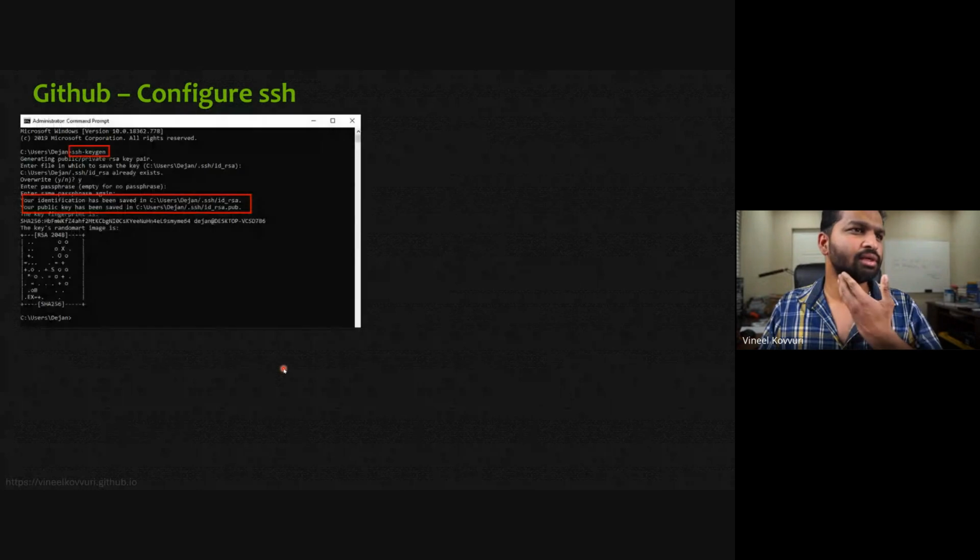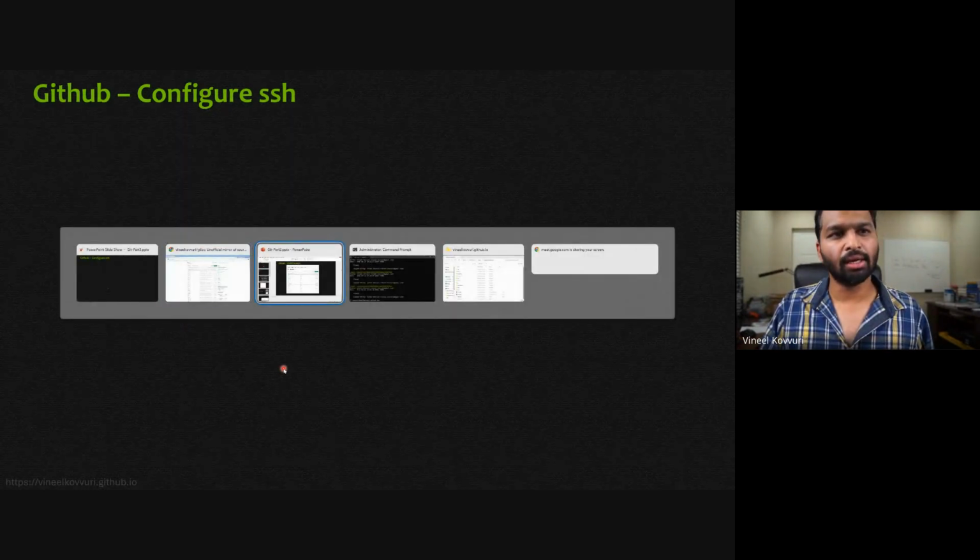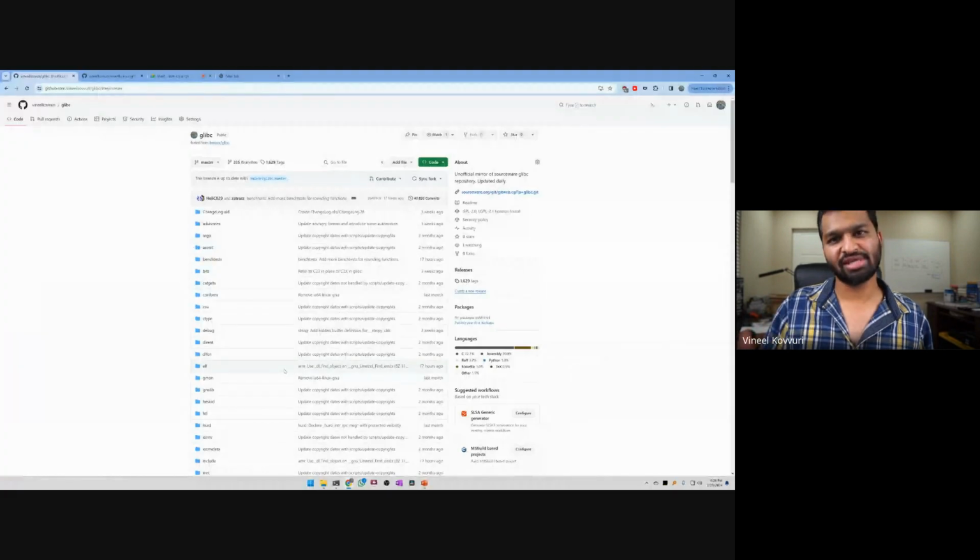Now, do we really need to go here? Okay, let's go. So basically, one additional step that you have to perform in order to leverage your GitHub account is, when you're uploading your source code, it doesn't ask you for your username or password, right?